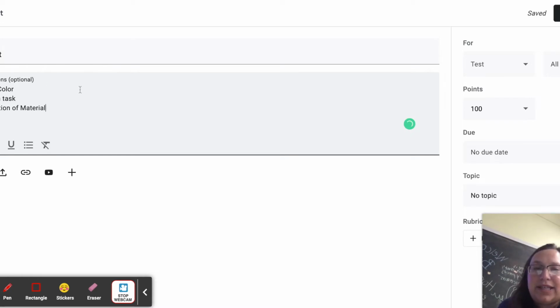And all of these things the students can then be checking for within their own assignment before they go ahead and turn in. But again, the instructions are optional. That's up to you if you'd like to put them in there. Now, the best way that I found to collect their information is I like to add a Google Drive file. So I'm going to walk you through the process now of making a Google Drive doc that they can then insert their work onto.